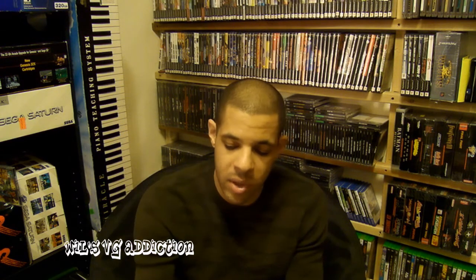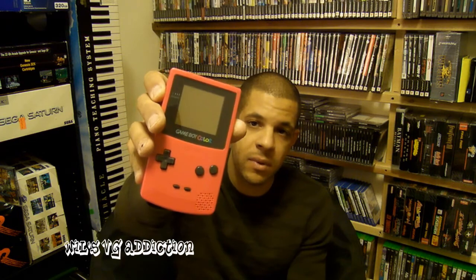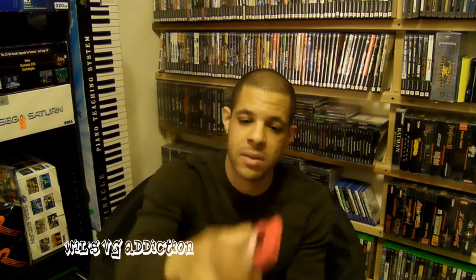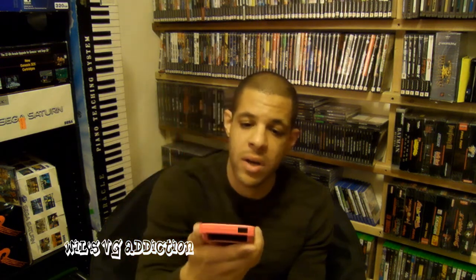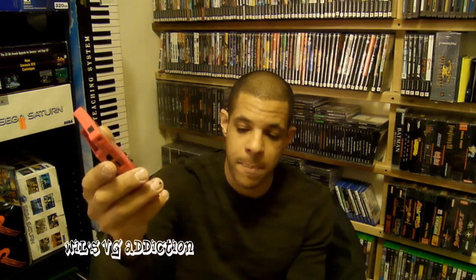I kind of regret this a little bit, but I got a Game Boy Color. It's in pretty decent shape. The barcode sticker on the back is ripped off and the screen has a couple of little scratches, but otherwise it's not in bad shape at all. This was $7. I actually already have four Game Boy Colors in different colors and I already had this one, so that's why I kind of regret it. But I've recently gotten into collecting different variations of the Game Boy.